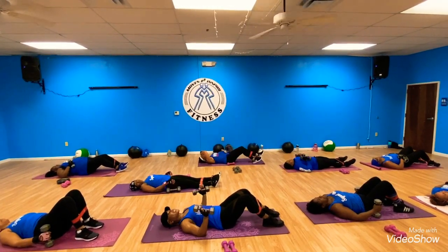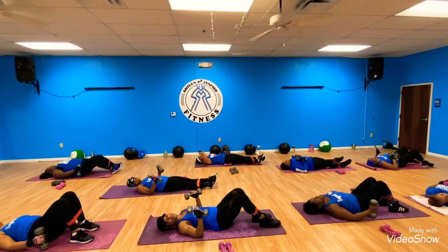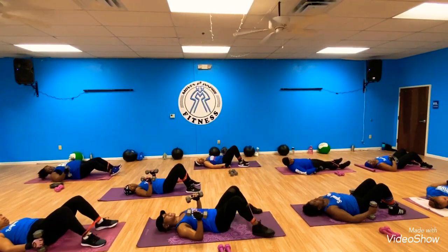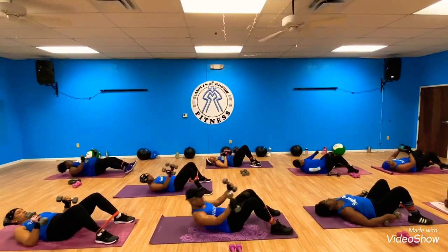All right. You can either get rid of your weights or you can keep them in your hand for your sit-ups. The band stays right where it is, okay? Add some resistance to that band, widen those legs, and we got 10 sit-ups. Let's go.